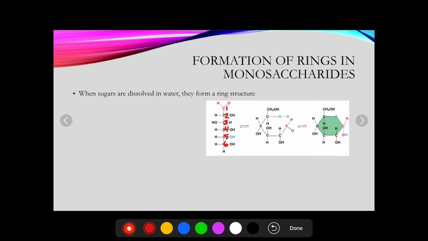So again, let's go ahead and number. I need to find my carbonyl right here. And then go ahead and number them. 1, 2, 3, 4, 5. And then do I label my O as 6? No, I'm numbering carbon, so I have to go outside. We've got one kind of floating off to the side. So carbon 1 is at the carbonyl, the C double O. The carbonyl group.